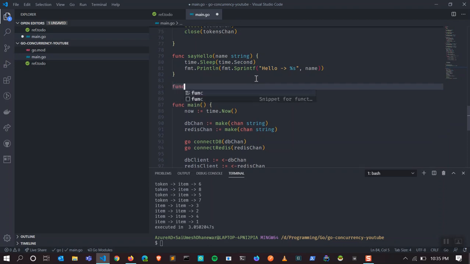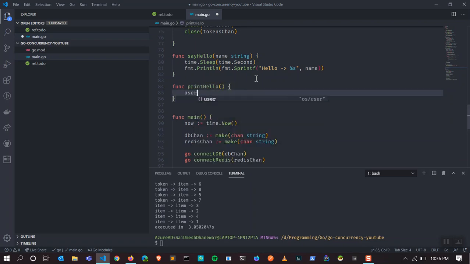So let's say func sayHello, which prints hello. I'm not really sure. So let's say I have students, a string slice of names like Go, Node, Rust.